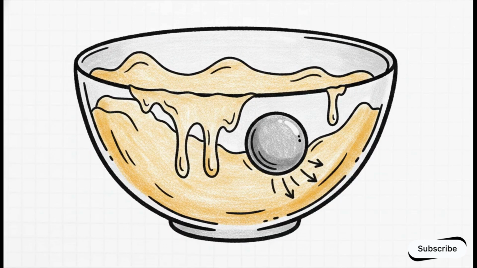I want to leave you with one final mental model. Lock this into your brain. Imagine a massive billion-dimensional bowl filled with thick, viscous honey. Now, drop a heavy steel ball bearing right into it. That ball, those are your parameters. Gradient descent is simply the physical law of gravity governing its slide to the bottom. The slope dictates the gravitational pull. That's your gradient. And the honey's viscosity? That is your learning rate.